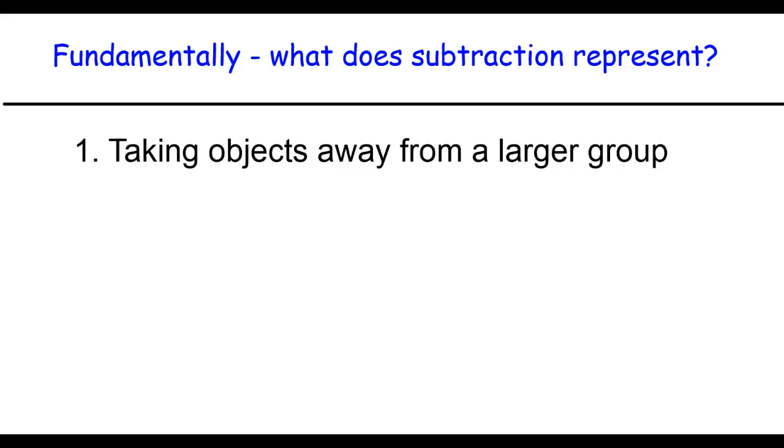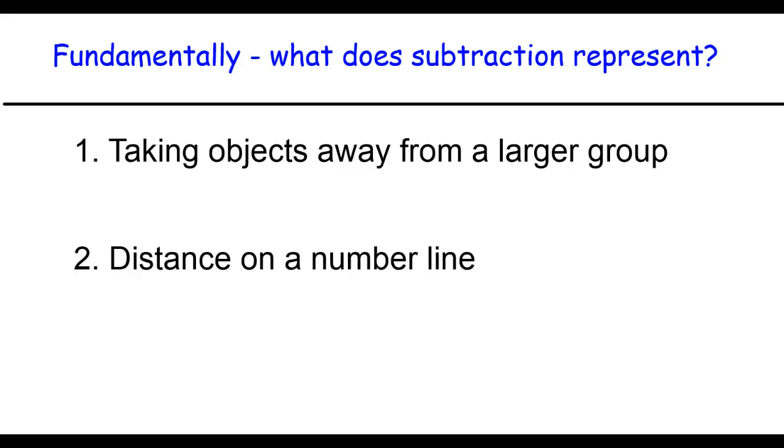The second way that we can think about subtraction is by thinking about it as distance on a number line. And for subtraction, we call the answer to a subtraction problem the difference. And when we look at a number line, one way we can think about it is what is the difference between their positions? That is, how far is, for example, 25 away from 14? When we do the subtraction in the familiar form, we get that 25 minus 14 is 11, and it just so happens that 25 and 14 are 11 units away from each other on a number line.